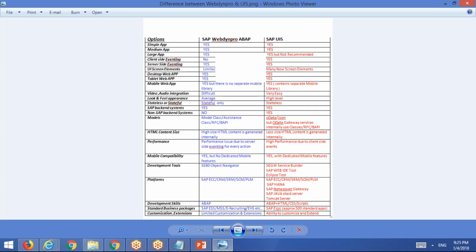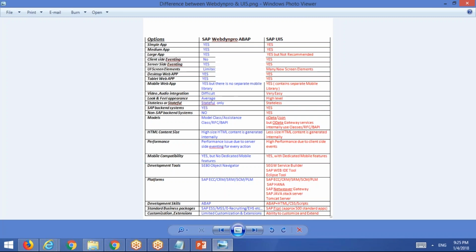Here you don't require interacting with the server side every time, only when I specify it. If you are checking whether a field is blank or not, you don't need to interact with the backend. But if you are entering an article number, and that article number is to be verified in the backend, then you need the server-side event. So that's why the performance impact is high.